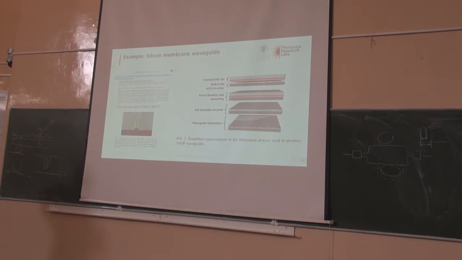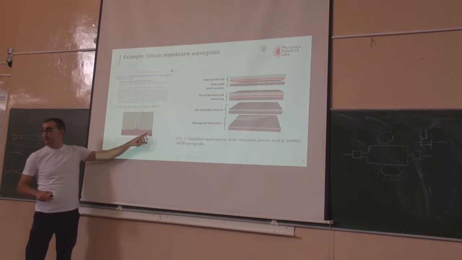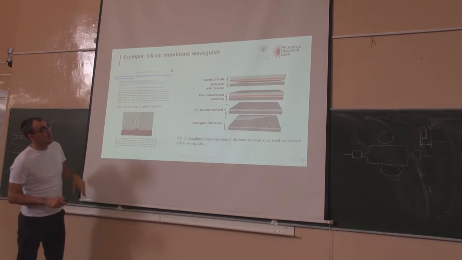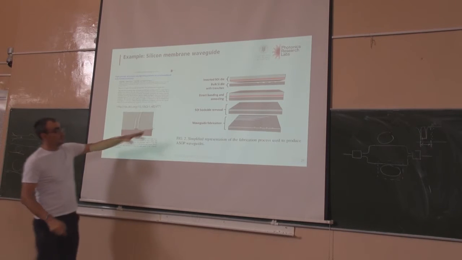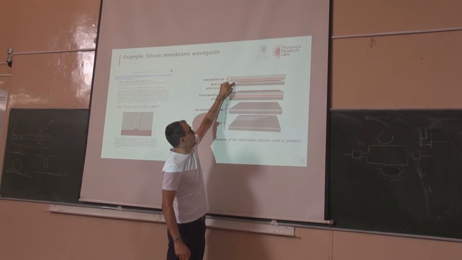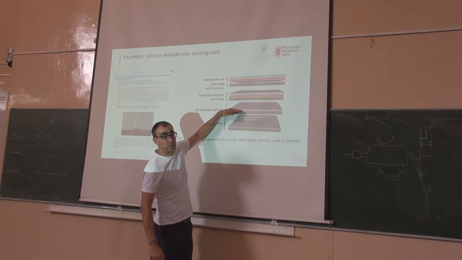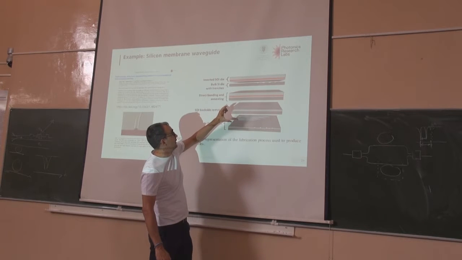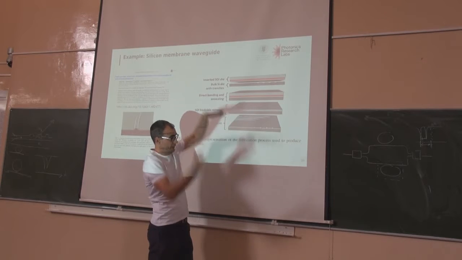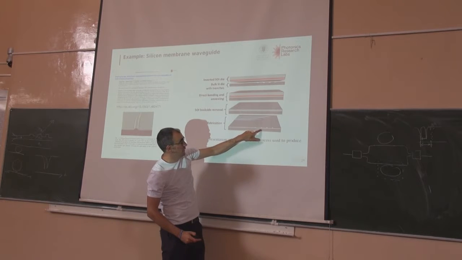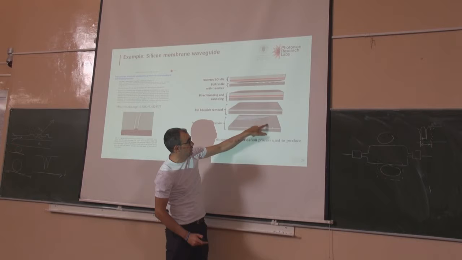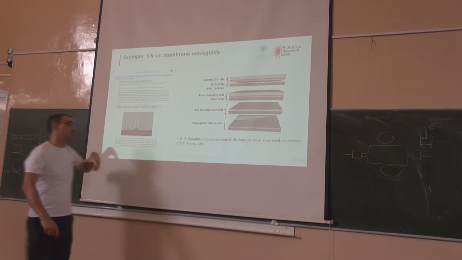And how they fabricated this in this paper, they used two wafers. They use one first wafer and they etch the trenches. And they use another wafer, they flip it upside down, they glue them. So they etch the trenches, they put the second wafer, they etch away all the bottom silicon, all the silicon dioxide, and leave the silicon which was on top on the other side here. And on this top silicon, they etch the waveguide. So they have the trenches with air below, the silicon membrane on top, and then the waveguide. So that is one way of doing it.